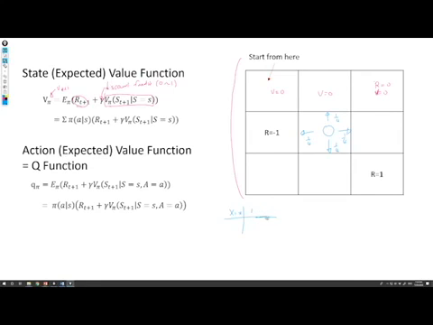It's just like a simple expected value calculation. Say your x has values 1 and 2, and the probability of each is 0.5. Then the expected value of x is 1 times 1 over 2 plus 2 times 1 over 2, and this is going to be 1.5. So just like this, what we're doing is calculating the expected value of the next cell's value and the reward. So let's do a really simple example.